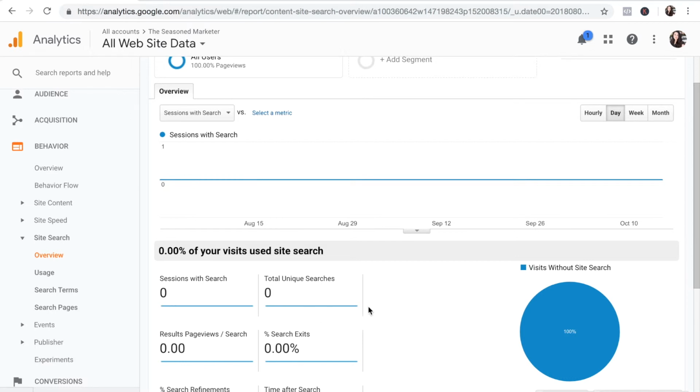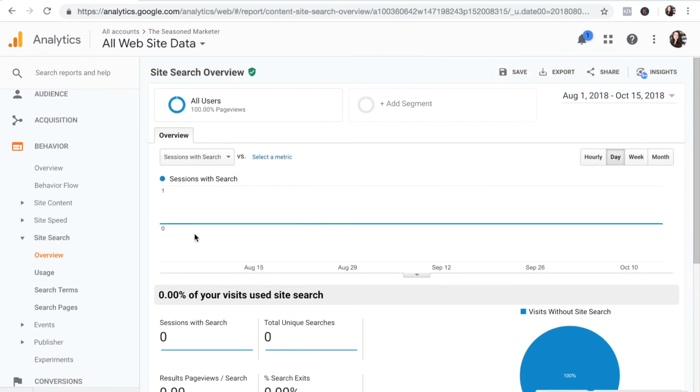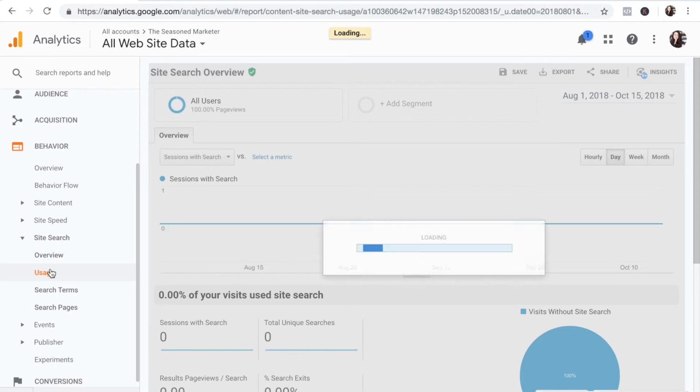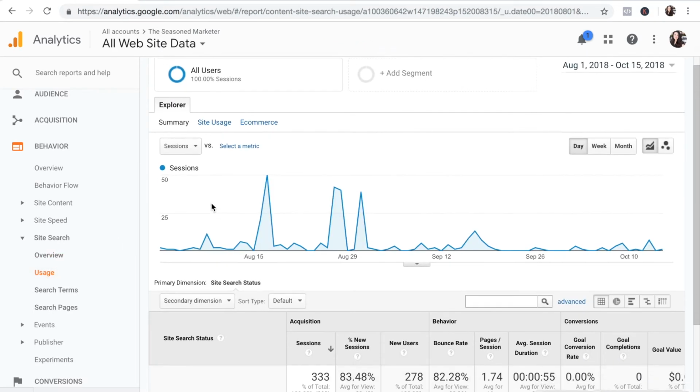This is useful to you because if you find that people are searching repeatedly for a certain product, you can see if that product is embedded so far into your website that makes it hard for them to find. And then you can adjust your website flow to accommodate. So I encourage you to take a look at the site search if you do have a search bar tool embedded into your website.